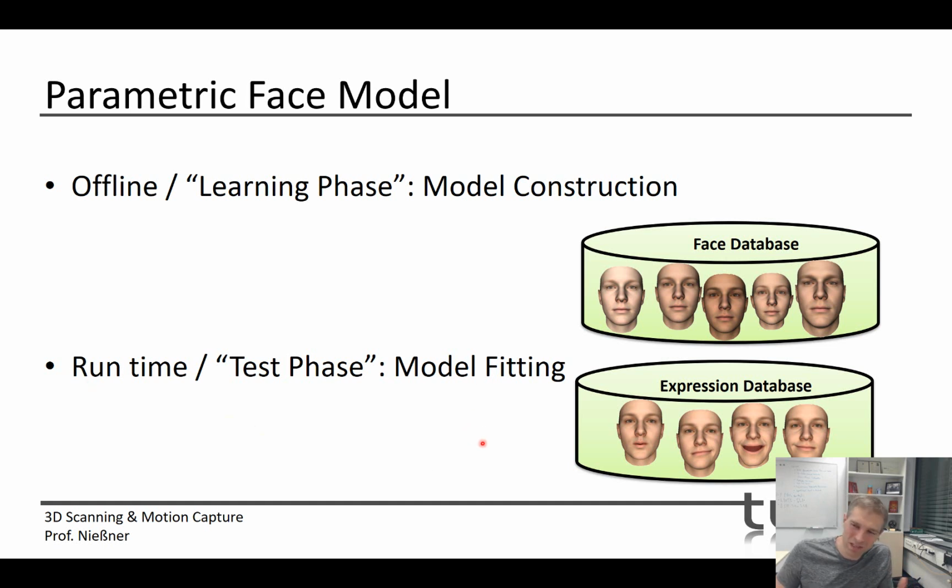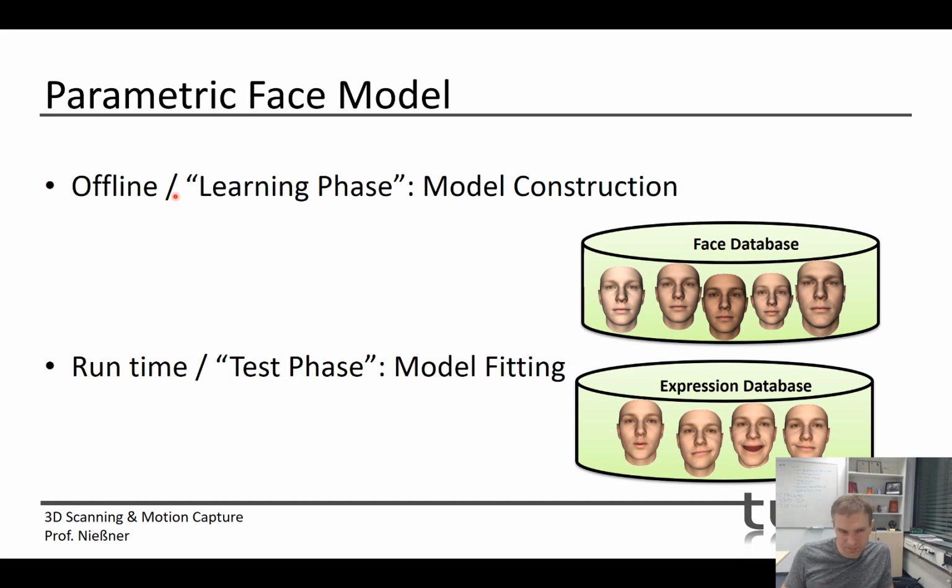In a sense, it's a little bit like machine learning, right? This is a learning phase, where we're learning our model. And then we have a test phase, a test time, where we're going to fit the model to some target image, some target RGBD map, and stuff like this. I want to talk about this first part right now. The second part I'm actually going to talk about in the next lecture. But I wanted to talk about the model construction first, because it's surprisingly using a lot of tools that you have already learned in the previous lectures of this course.